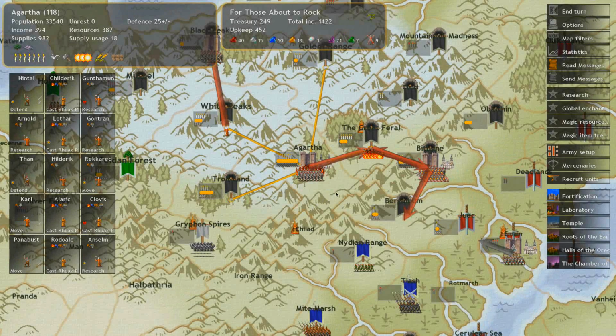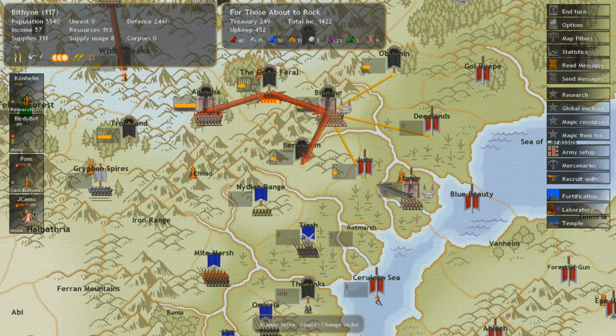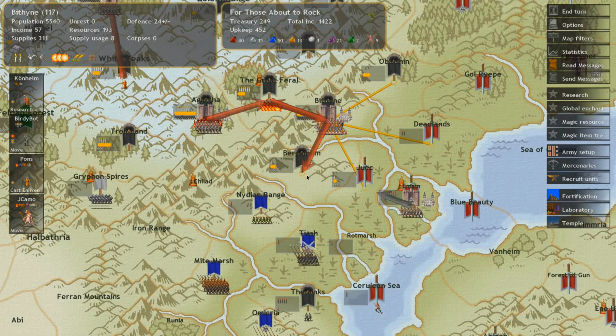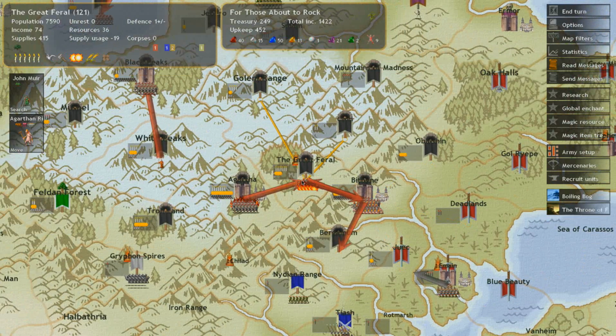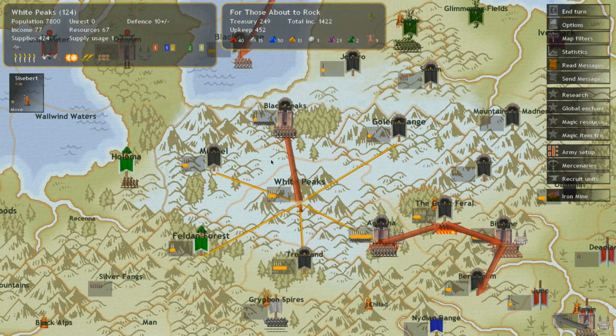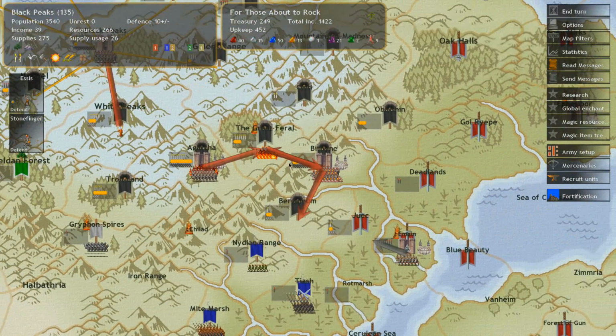Alright, so here's the plan. The front has rapidly changed, so I'm moving up J Camo, along with whatever army he can muster, to Bergamum to kind of hold the line. Bertiebot is heading back to Agartha through the Great Firil. Agarthan Rick is moving to Bithyni. And I'm moving Sisebert up here to Black Peaks in order to build a lab, hopefully. A lab and a temple.